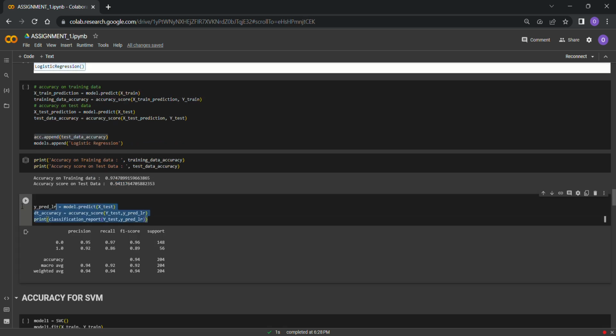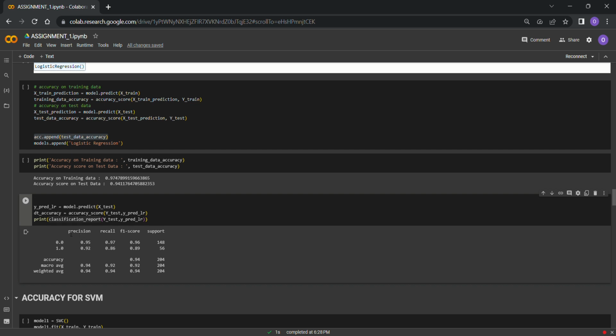Then we want the classification report, which helps us identify whether the model is correct or not. It gives us four things: precision, recall, F1 score, and support. High precision indicates a low false positive rate.